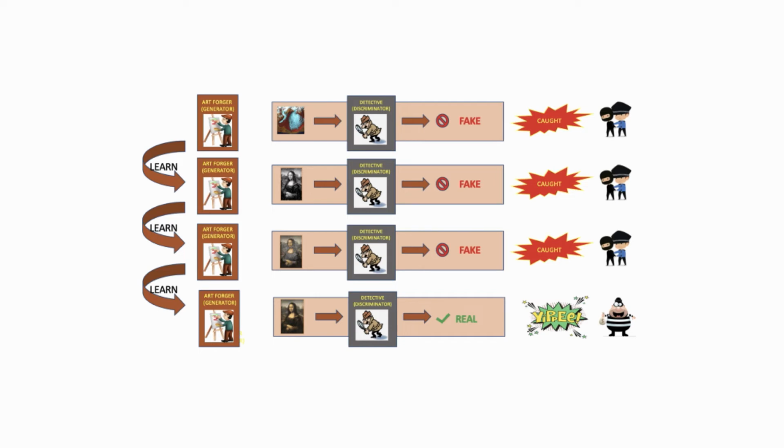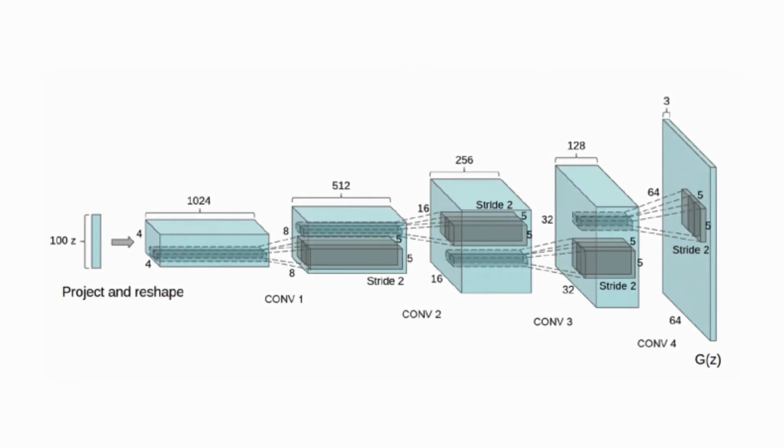The generator architecture is a neural network which takes in the noise input vector and converts it to an output image, in the case of DCGAN. Here is an example of the generator architecture picked from the DCGAN paper. As seen in the below architecture, the input to the generator is a noise vector Z of size 100. This is first projected and reshaped to 1024 by 4 by 4 data, followed by convolution layers of 512 by 8 by 8, 256 by 16 by 16, and 128 by 32 by 32. Finally, this is fed into the output layer to generate a 64 by 64 RGB image.